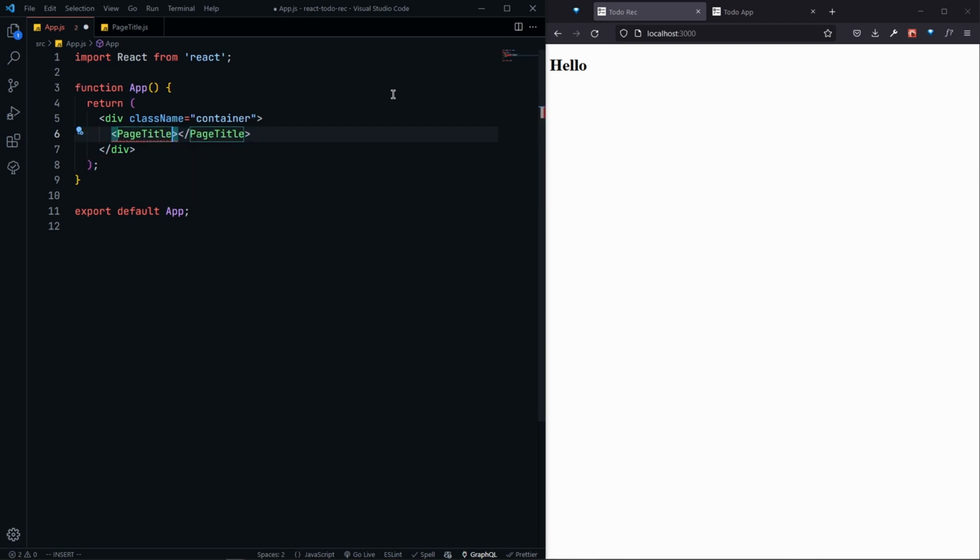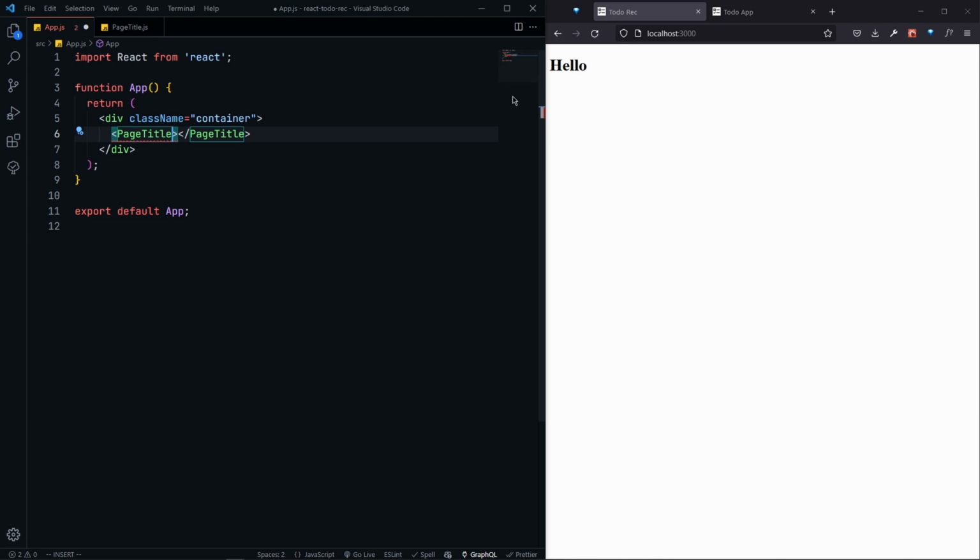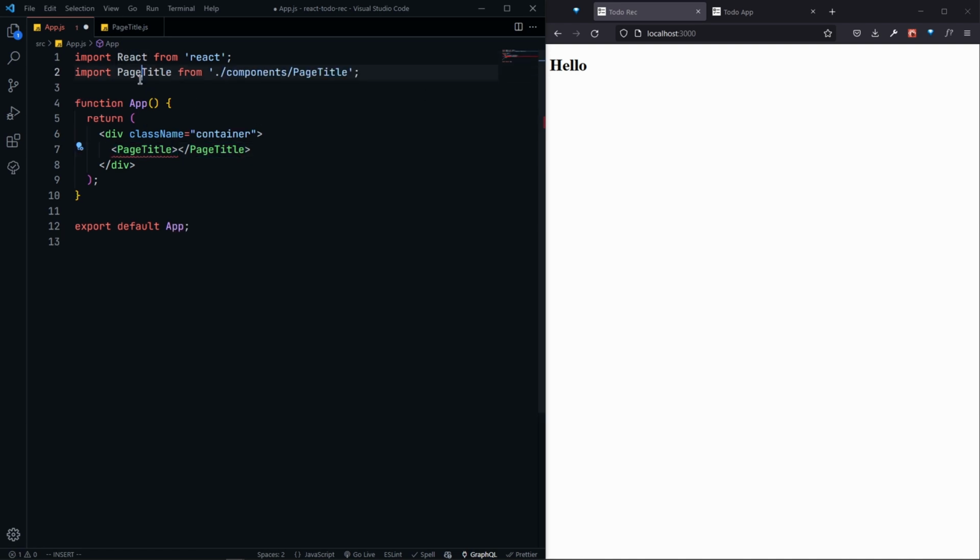In our Visual Studio Code, you can auto import any kind of stuff. For that you need to place your cursor at the end of your component name, and after that press control space, and it will give you some sort of auto import, IntelliSense sort of things. So you can use that, and I like it very much. So let's use that. Here page title, and if I save that, I should see hello from title, as you can see.